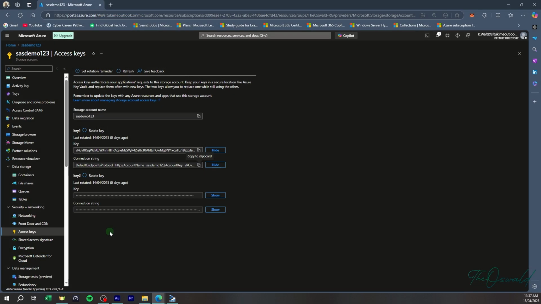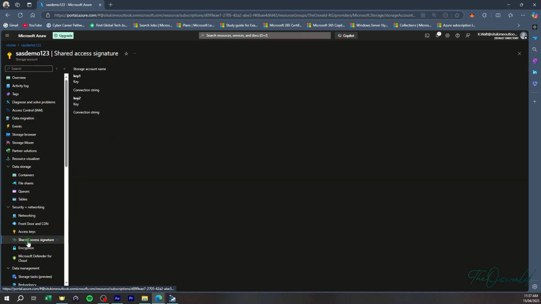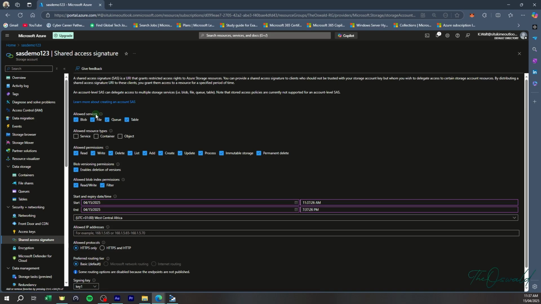Now we're back, and I'm going to show you how to configure a shared access signature. We have two types of shared access signatures. We have the account level and the service level. So the account level basically is just here. You can just come here, you see the account level shared access signature, where this one gives you access to configure a SAS for either one or more resources that are inside here. We have the blob, file, queue, and table. You can choose to just go with one or multiple. So that's the account level SAS.